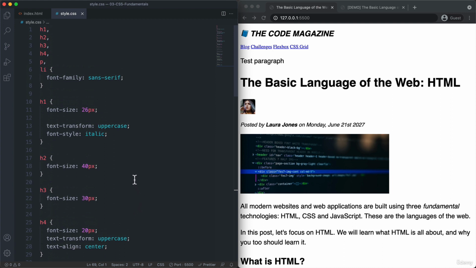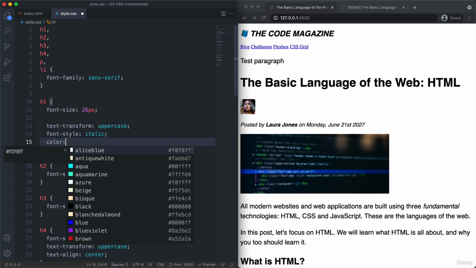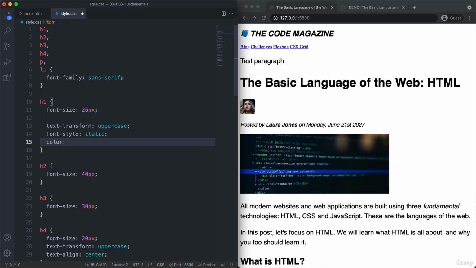So let's say that we want this H1 here to have a different color. So let's say color, and then I will just specify some blue color here. 10, 98, and AD. And so this gives us this nice blue color.